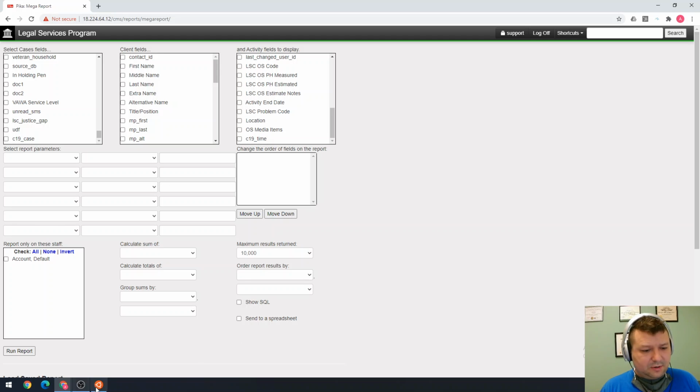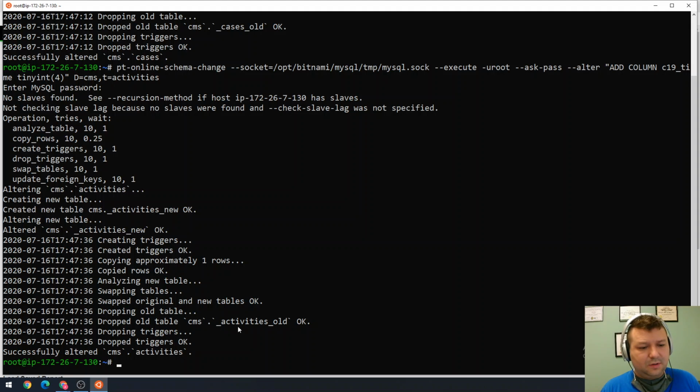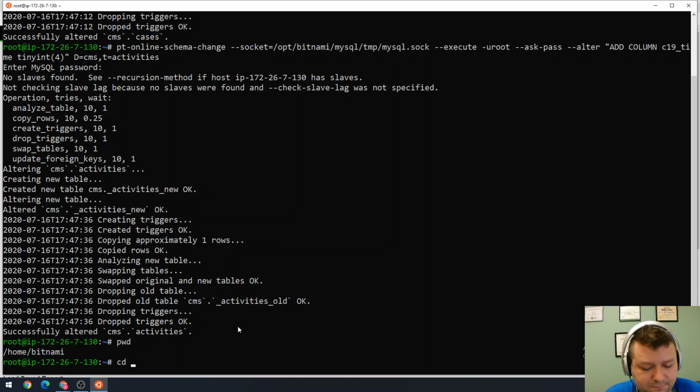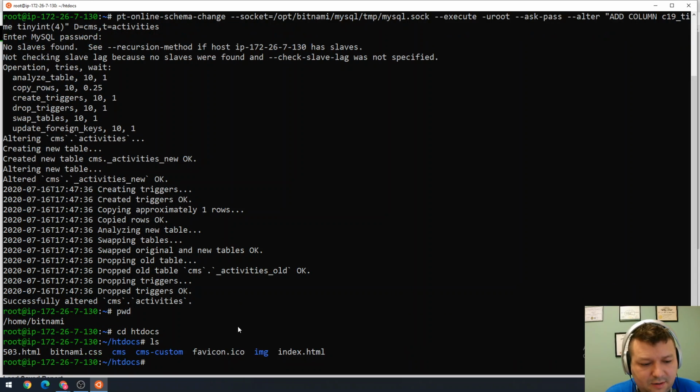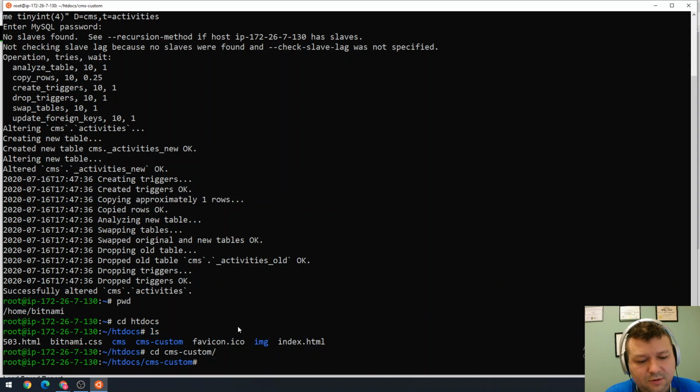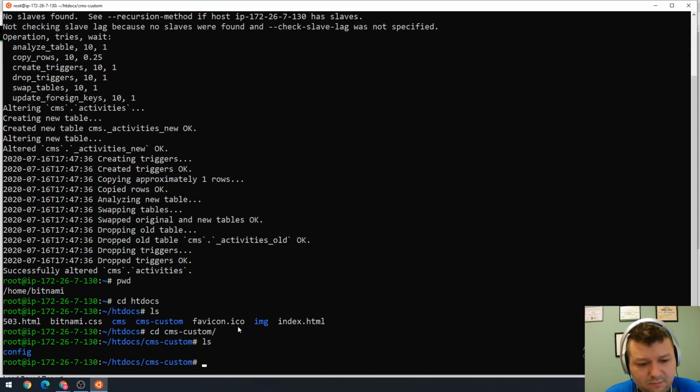So the next thing that we're going to do is let me get back to my document root again. Go into your CMS custom folder, and you probably will already have a subtemplates folder, but if you don't, you would have to make it, because we are at least going to be modifying the sitemap template.